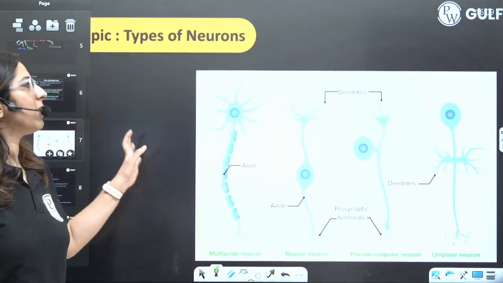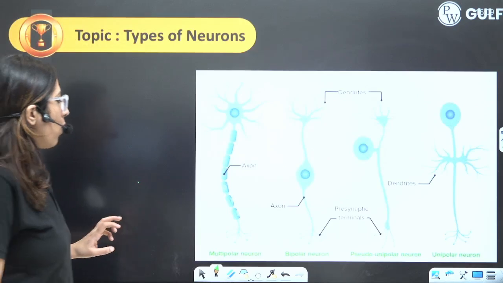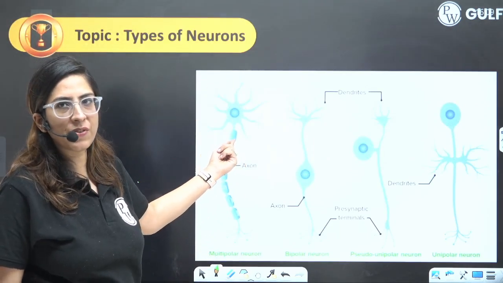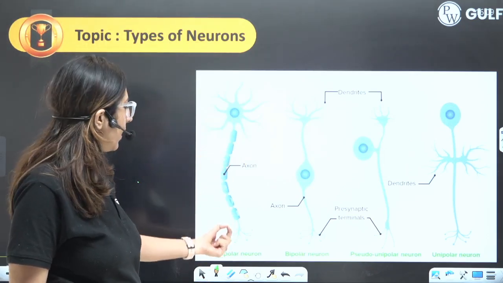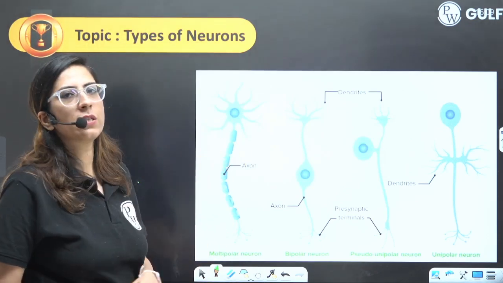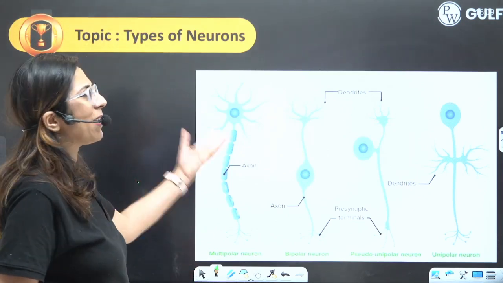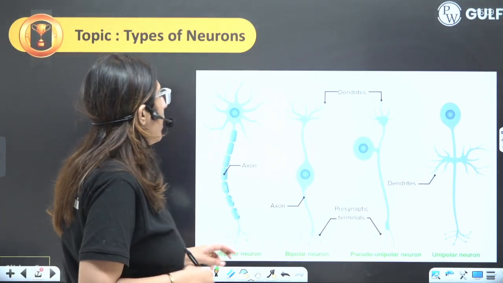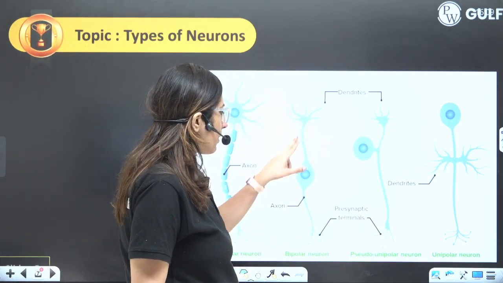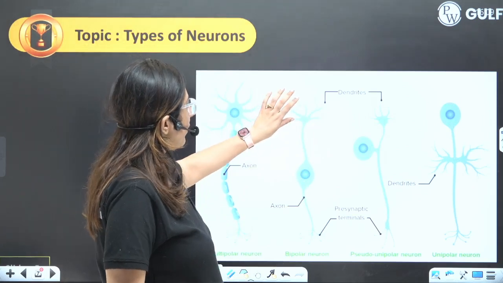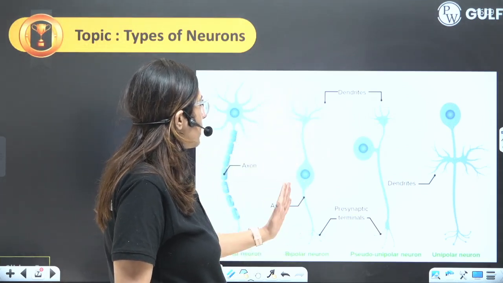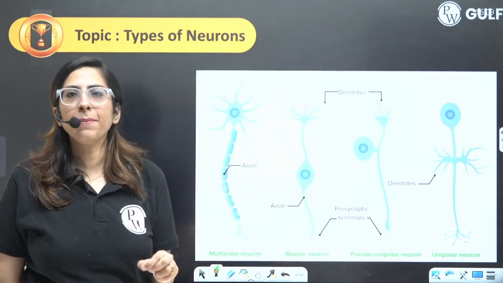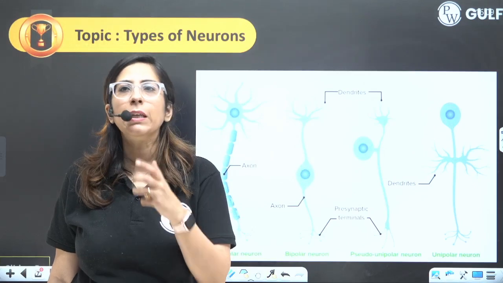These neurons are of various types. If I talk about this neuron, this structure we have done, where we have seen there is a cell body and there are dendrites and one axon present, this is termed a multipolar neuron, which is present throughout the body. Now in this neuron you will see the dendrites and one axon, with one process coming here and another process here. This is termed a bipolar neuron, which is present in the nasal epithelium as well as in the retina of the eye.